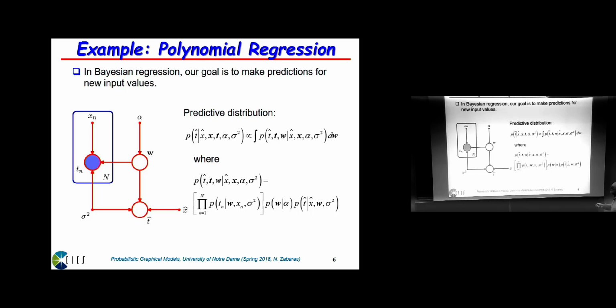Pictorially, we have the same thing as before, but now we have included a node that will allow us, for any X hat, to figure out what the prediction T hat is. You notice this prediction T hat depends on X hat, it depends on W, and it depends on sigma square. So the arrows show all the dependencies that you need to know. It looks a little bit complicated, right? Someone would say this is complicated already. Well, this incorporates the whole model.